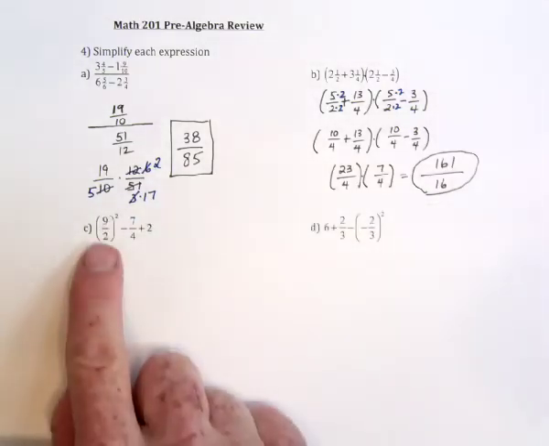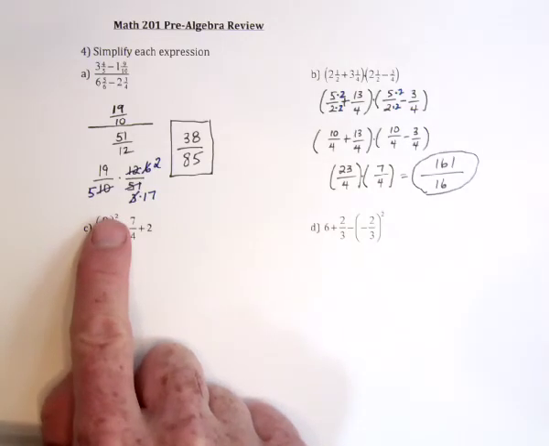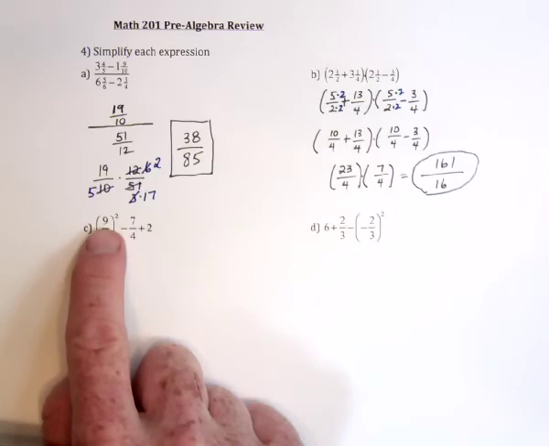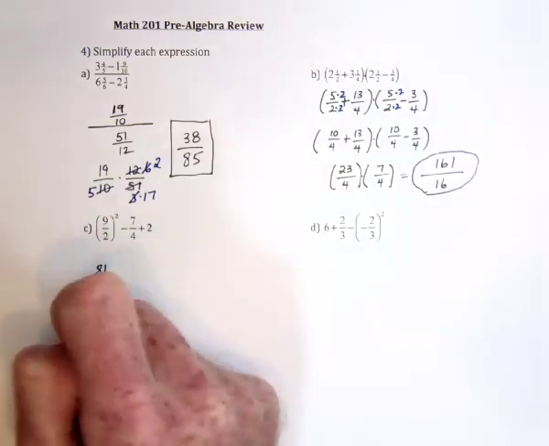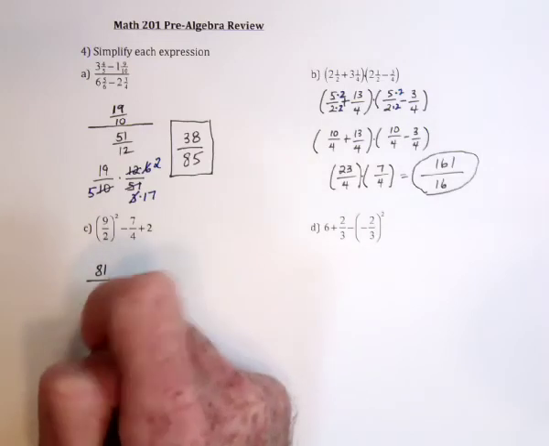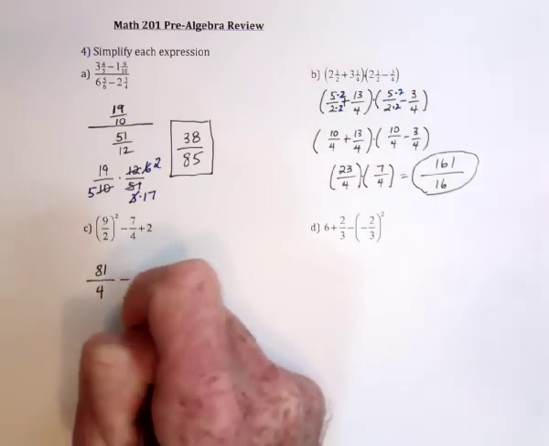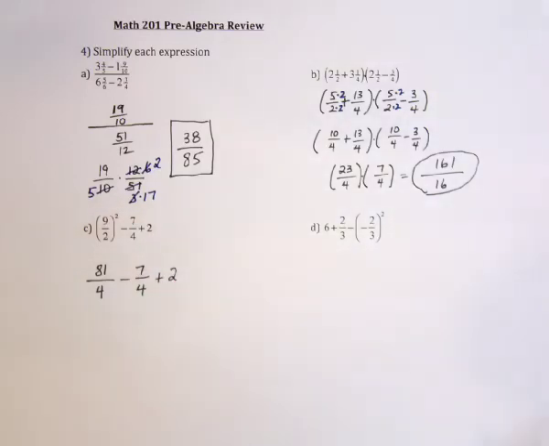Exponents. So you look inside the parentheses, see if it could be simplified. Nope. Then square it. So squaring means times itself. So 9 times 9 is 81. Because it's got the parentheses, it means everything inside the parentheses gets squared. So this means it's 2 times 2, which is 4. And then just recopy the other two numbers.